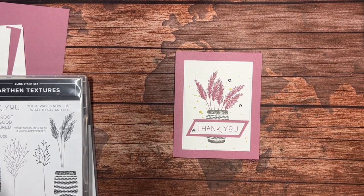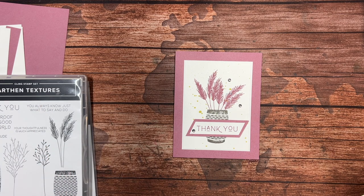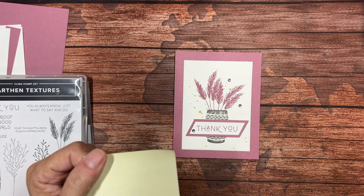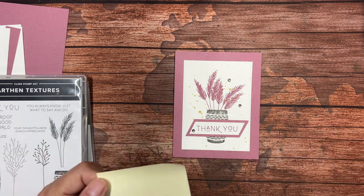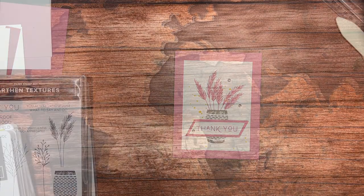This first project is really simple stamping. You don't need a die cutting machine. You really just need some stamps, ink, and paper. You'll also need a little post-it. You can use masking paper, but I prefer to reserve my masking paper for things that I have to cut out in shapes. All I need for this one is a line, so a post-it note will do.